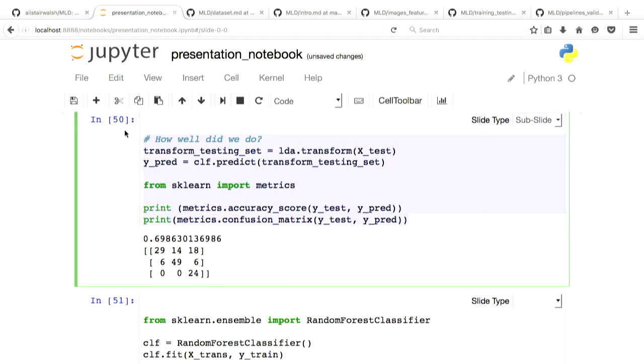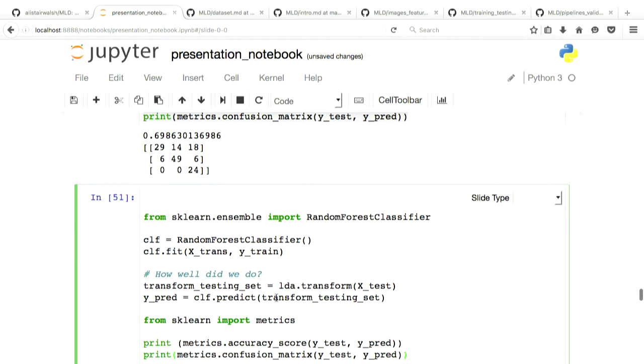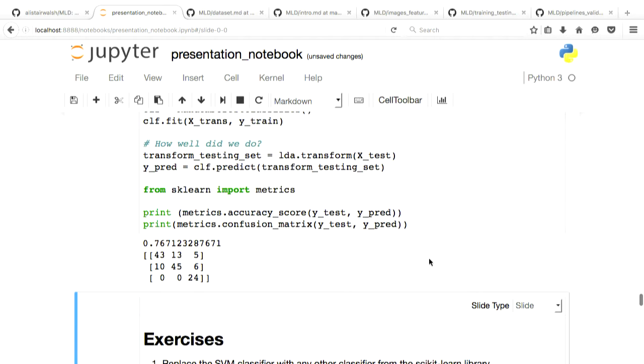And I'm just going to steal this code and run it again, and we can see what happens. So just by switching from a support vector machine to a random forest classifier, we got 8% performance improvement.